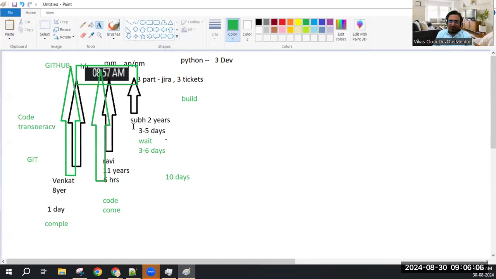Anyone want to add any other point about the development part? This is how the flow of development works, right? They will write the code, now the build will get created, and then it will move into another environment. Testing will happen and it will move into another environment. Agree? You are able to understand what the developers do.